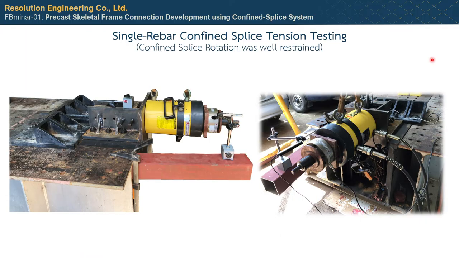All right, here comes the next series of tests. So I mentioned previously that the grout itself can rotate, right? It can twist during the application of the tension. So I don't do it in the UTM anymore. I make a test fixture to restrain the grout, the confined splice part, against rotation. So I did this back in my office. Hollow hydraulic jacks on the other side, and this one is a steel fixture that fixes everything. Okay, this is another view, right?